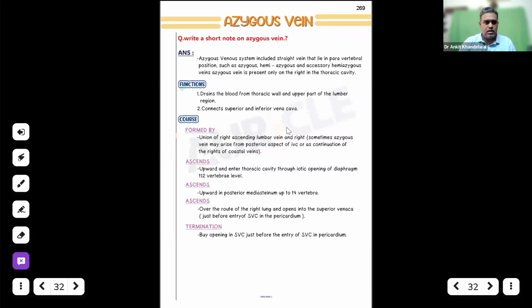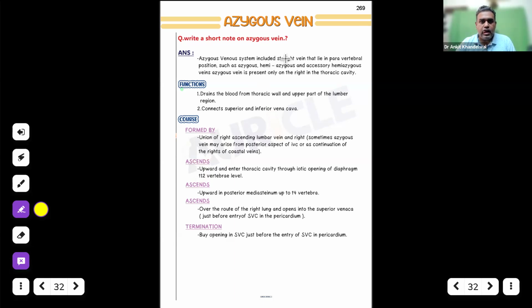All right. So we are into the azygous vein over here. As we discussed, the posterior intercostal veins drain into the whole venous system, and that is known as the azygous venous system. It is the complete posterior intercostal veins. Azygous means unpaired actually.